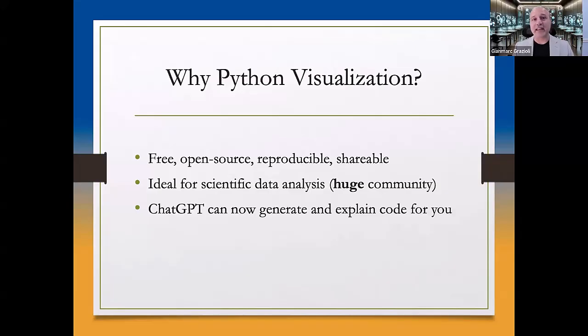It's ideal for scientific data analysis. One of the big things is Python libraries. If someone creates a functionality that you can use in Python, a lot of times somebody makes something for themselves and thinks, this is pretty useful, I think a lot of people could benefit from this. Then people will often create a library and publish that and share it publicly. And you don't have to be a computer scientist to do that. Obviously, there's an advantage to being a computer scientist for doing that sort of thing.